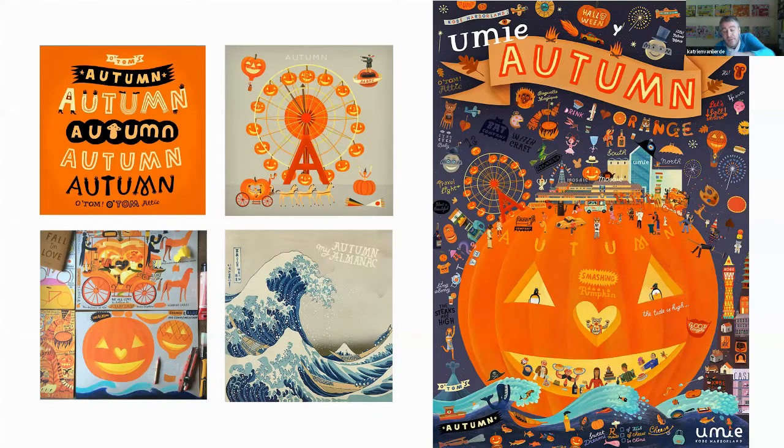I use the wave. I use all kinds of stuff. And en plus, they ask me not to use Japanese characters. So they want me to use as much as possible French, English, Italian, even Dutch, whatever comes into my mind. I can write on these posters, and the only thing in the end that they ask me is, is there nothing offensive in the texts? Because Japanese, they don't understand any European language. Even English is not really known.